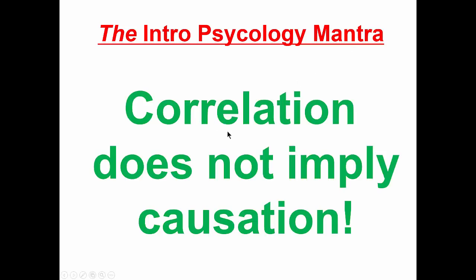Okay, let's now move on to the final idea, and maybe the most important idea. It's a good one to end on. This is really the intro psychology mantra. If you learn nothing else from Introduction to Psychology, we hope that you'll learn this. Correlation does not imply causation. Say it with me. Correlation does not imply causation.